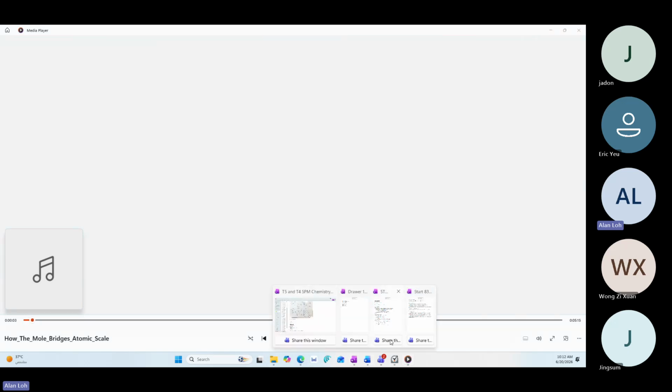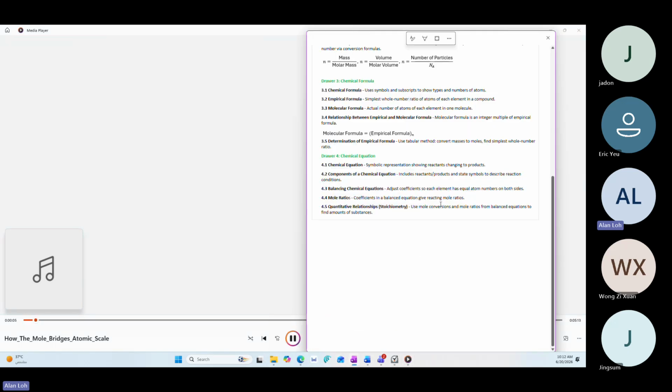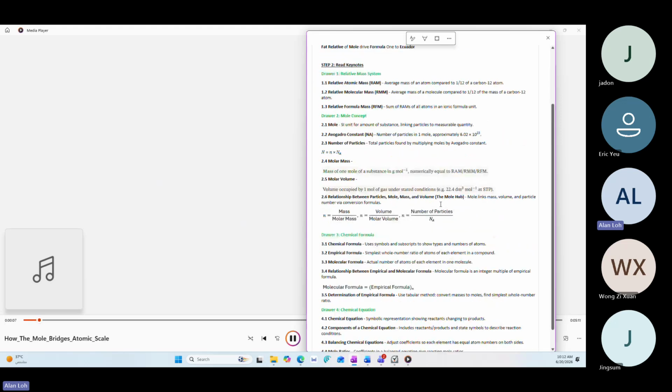If you've ever looked at a giant sack of rice and tried to imagine counting every single grain, well, you know it's basically impossible. Right. Yeah, it totally is. But chemists actually have a much worse version of this problem. Like, how do you count atoms when you can't even see them? So today, for our deep dive, we've got a Form 4 chemistry textbook on the table, and our mission is to figure out how scientists measure the unseeable. It's basically the ultimate locked room mystery, you know?